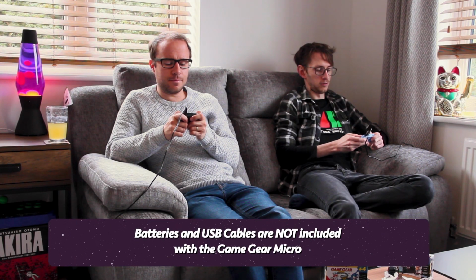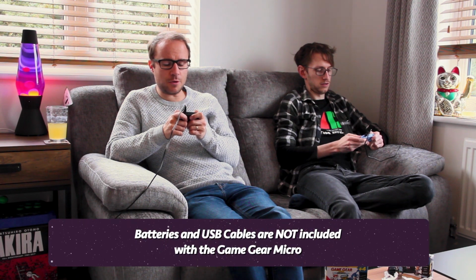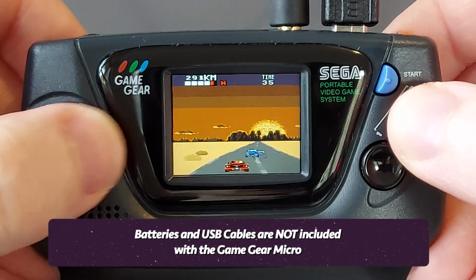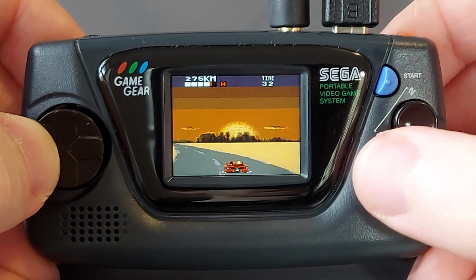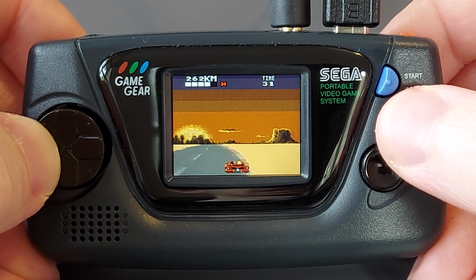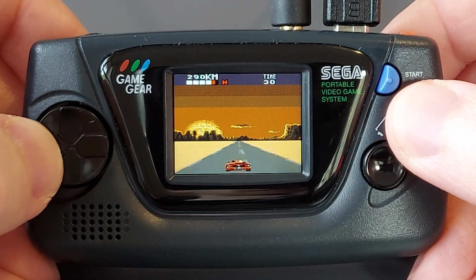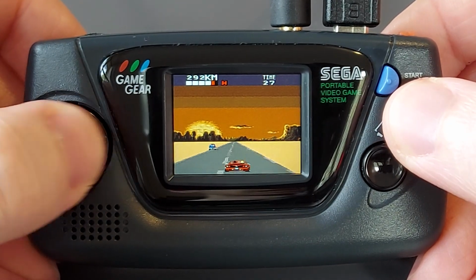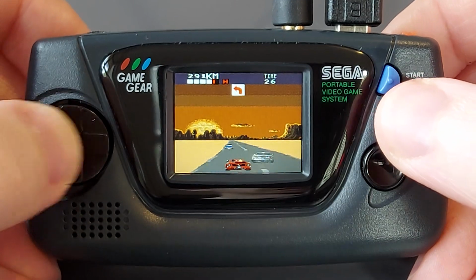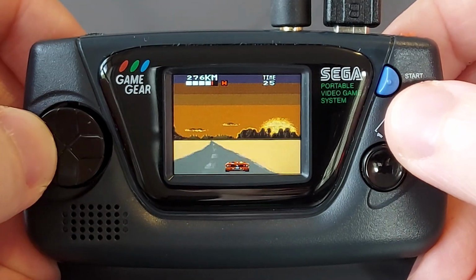What do you think of OutRun so far? Yeah, it actually plays surprisingly well. The graphics look a little bit almost squished in this, but it plays fine. And actually, the draw distance is quite good. You can see what's coming up. The cars don't kind of jump out at you. And the directions, obviously you get the flashing direction pop up at the top of the screen as well, which definitely helps. But having seen the announcement videos of this console, I would have thought it would have played badly, especially something like OutRun.